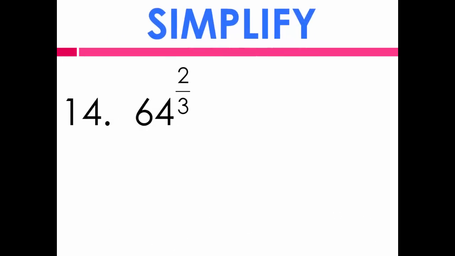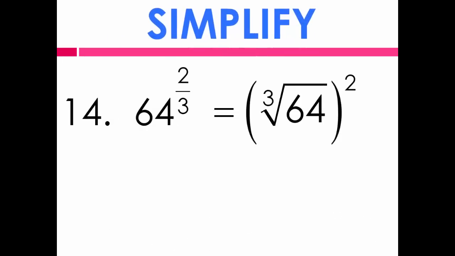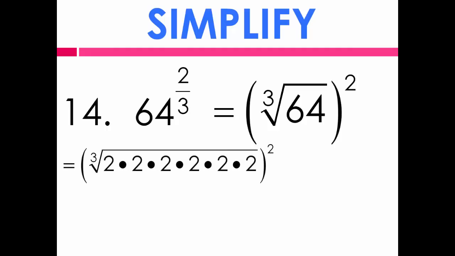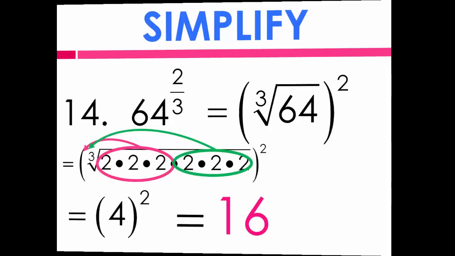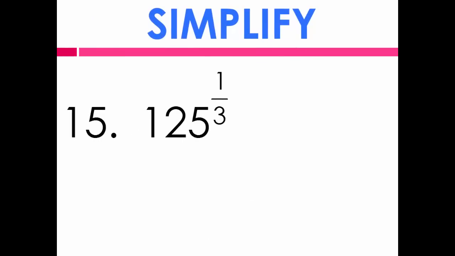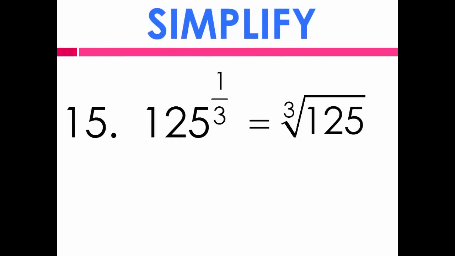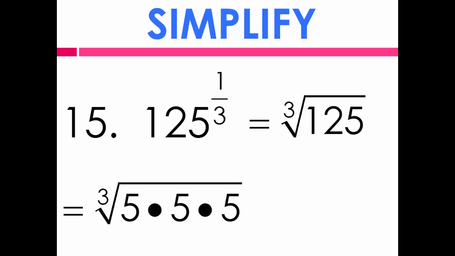So we're going to rewrite it, superpowers, roots in the ground. Now we're going to prime factor that 64. For this problem, we circle 3 of a kind. We still have to take care of the squared. Copy down. We're going to rewrite it and then do a little bit at a time. Prime factor 125. Circle 3 of a kind.